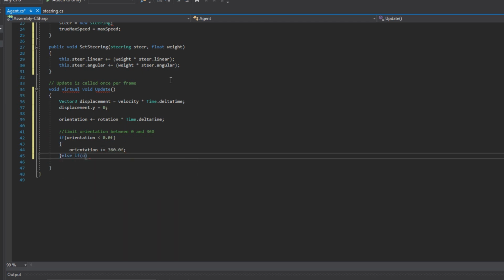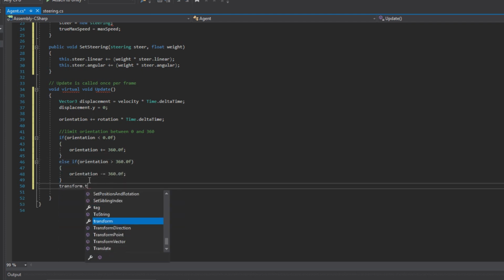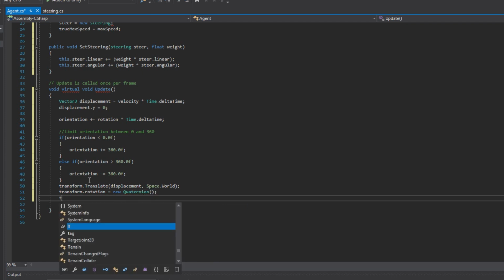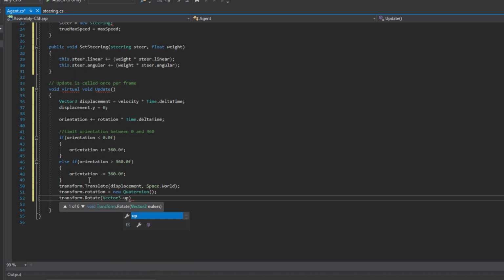If our angular velocity is too high, we're going to cap that. Notice how I've done a couple things. I have locked the displacement of the y-axis to 0, and I've also made sure that rotation only takes place along the y-axis. This is for my game where I want things to behave in a 2D space, almost. If you want people to walk on walls and stuff, you're not going to have that.